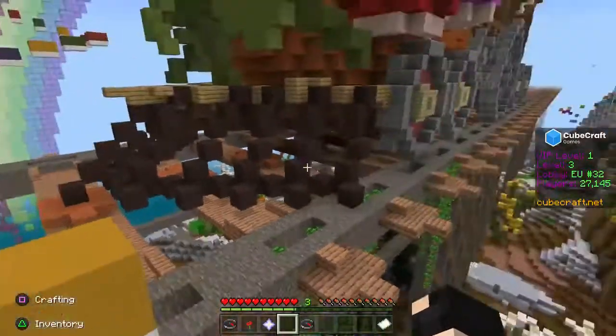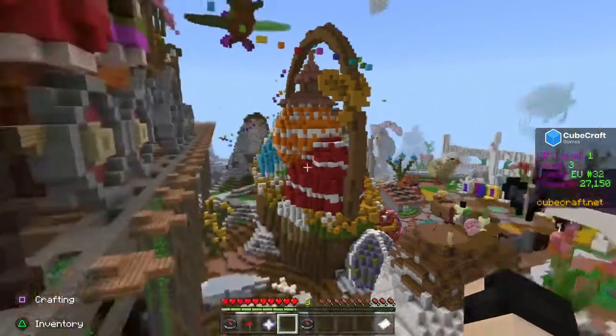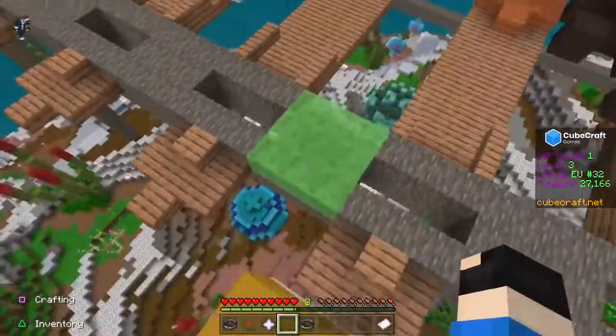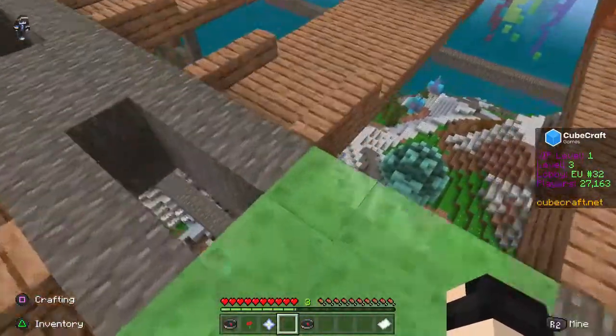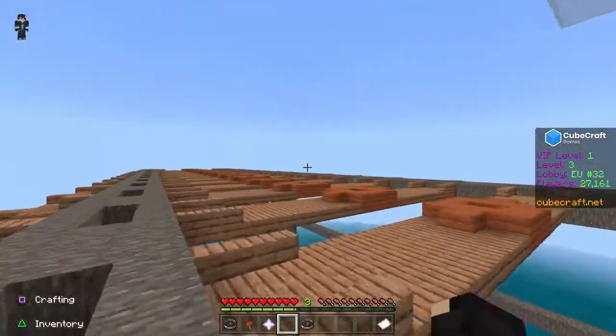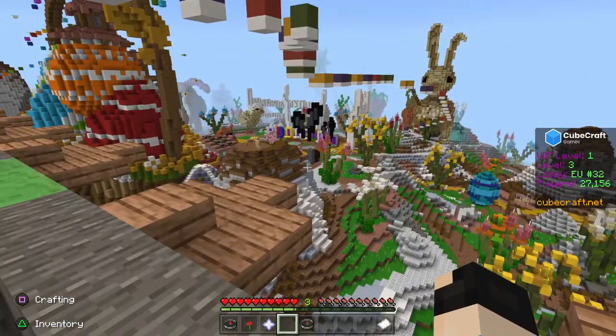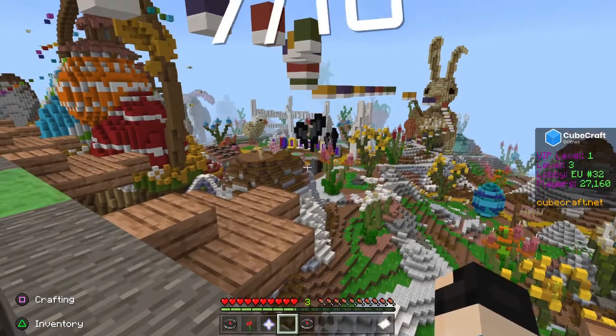But for the Easter update with this new parkour, it really does show you an amazing view of the map overall. So for this parkour right here, I'm going to have to give this a big whopping juicy fail of a parkour right there. You know what, I'm going to have to give this a 7 out of 10.